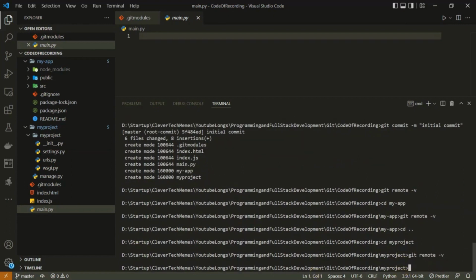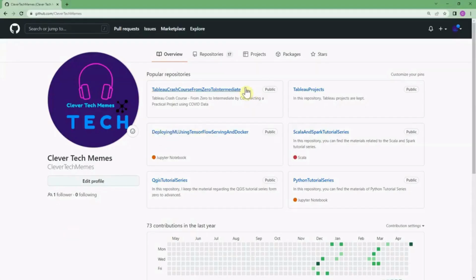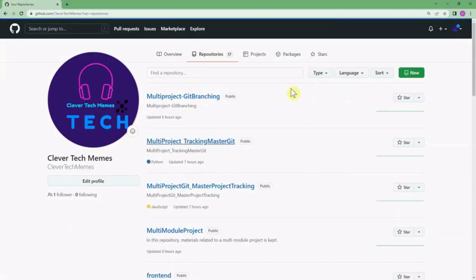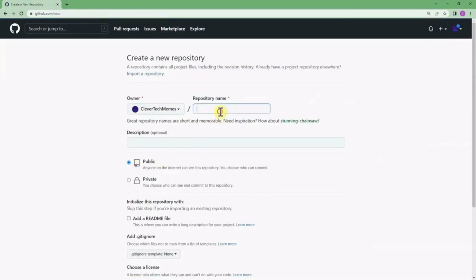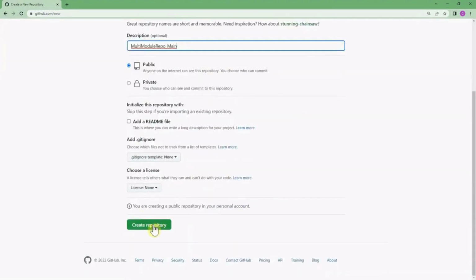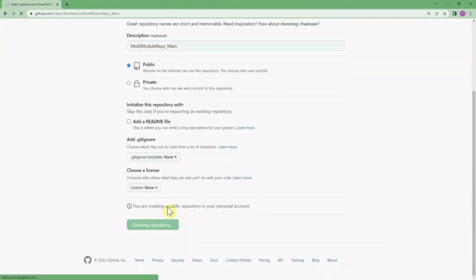So let me go to the browser and define a couple of repositories for our project. So I would say, let us create a new repository. I would say multimodule repo. I would name it main, and just for the description I put here main, and create repository.